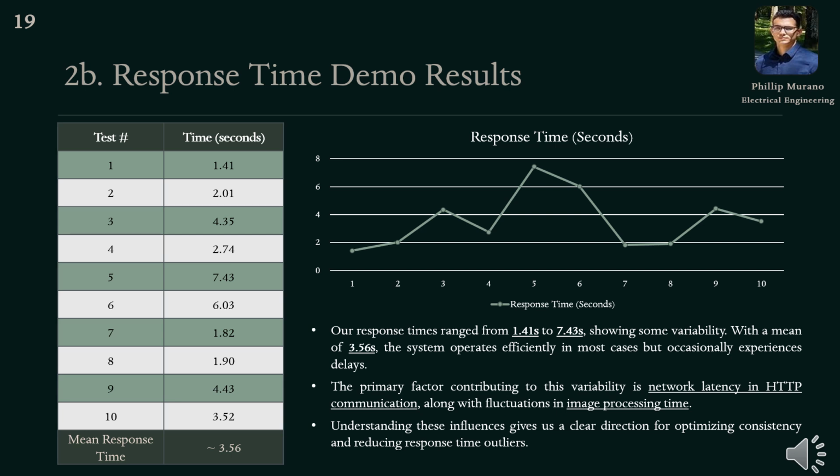The response time varies within quite a large margin. We've concluded that the delays are most likely due to network latency within our HTTP communication between the ESP32 CAN board through the router and populating images on the app. Another potential bottleneck would be the lack of memory in our microcontrollers. We understand that response time is paramount in every real-time system, and we're focused on improving this aspect of our project.